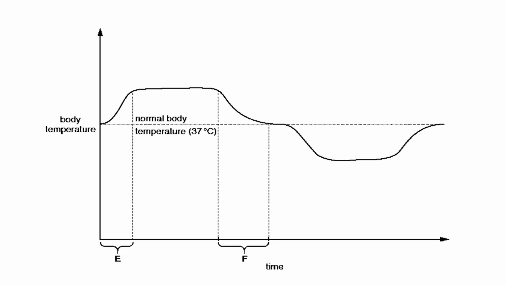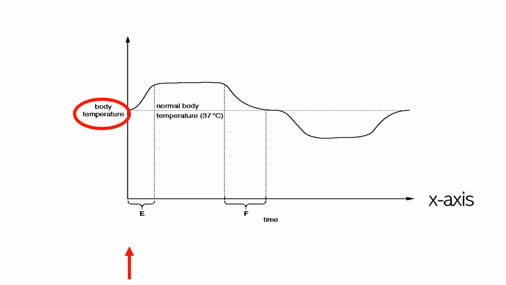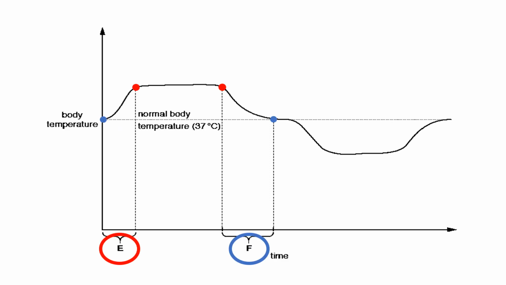For this kind of question, we need to understand what the figure is communicating. The figure is a graph. In the x-axis is the time, and in the y-axis is the body temperature in degrees Celsius. There are three changes that occur in the body. It starts at normal temperature and rises. That is the first time, or time E. Then it reaches its peak and becomes constant. That is the time between time E and time F. Then the temperature went back to normal. That is time F.